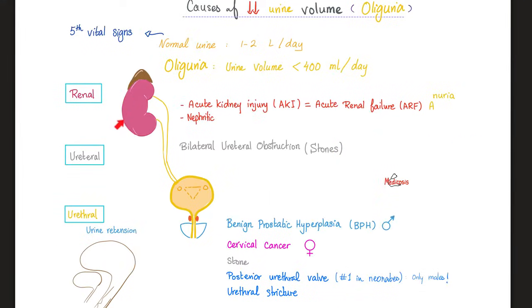In kidney failure with oliguria or anuria, who should I blame? Maybe it's not the kidney's fault. Maybe it's something coming before the kidney — the renal artery. Less blood in the renal artery, maybe because of atherosclerosis, heart failure, hemorrhage, or shock — since the definition of shock is inadequate tissue perfusion. If the kidney is not perfused, it won't produce urine. The problem could also be inside the kidney: acute tubular necrosis, glomerulonephritis, severe pyelonephritis. Or after the kidney — obstruction. Obstruction of the urethra can eventually lead to kidney failure if severe enough.